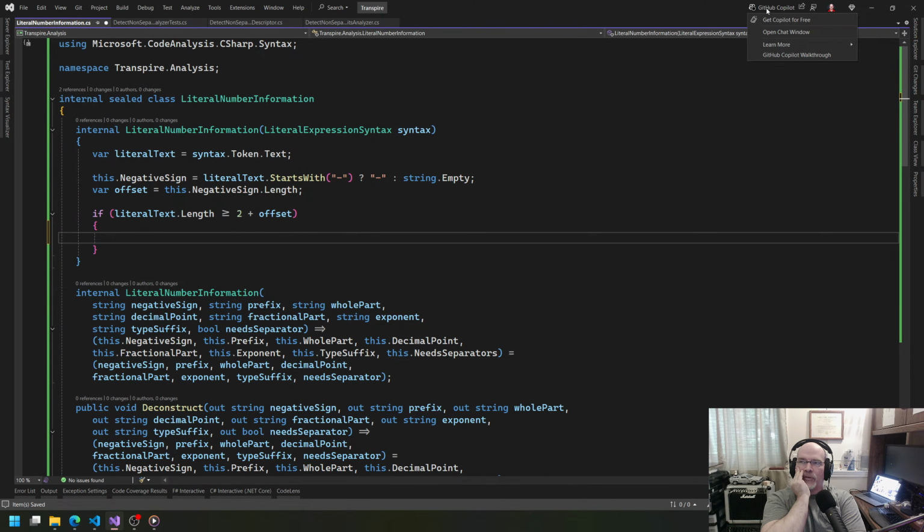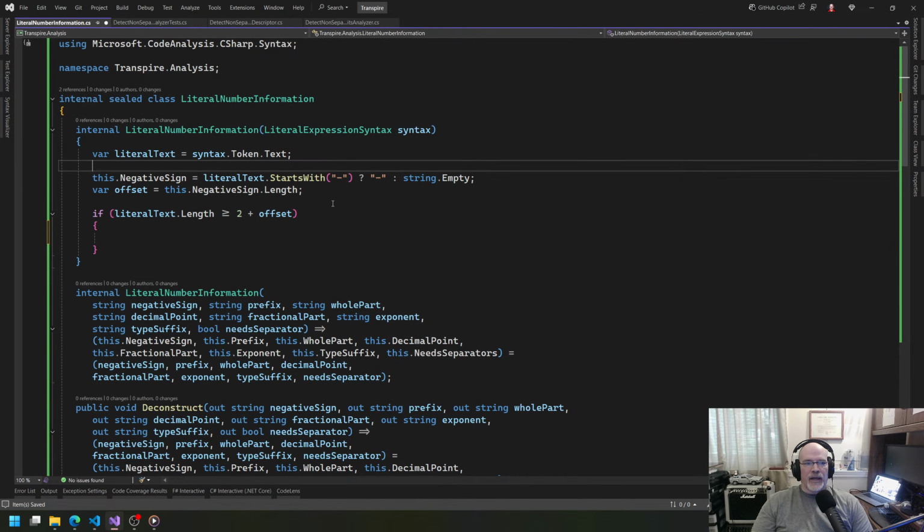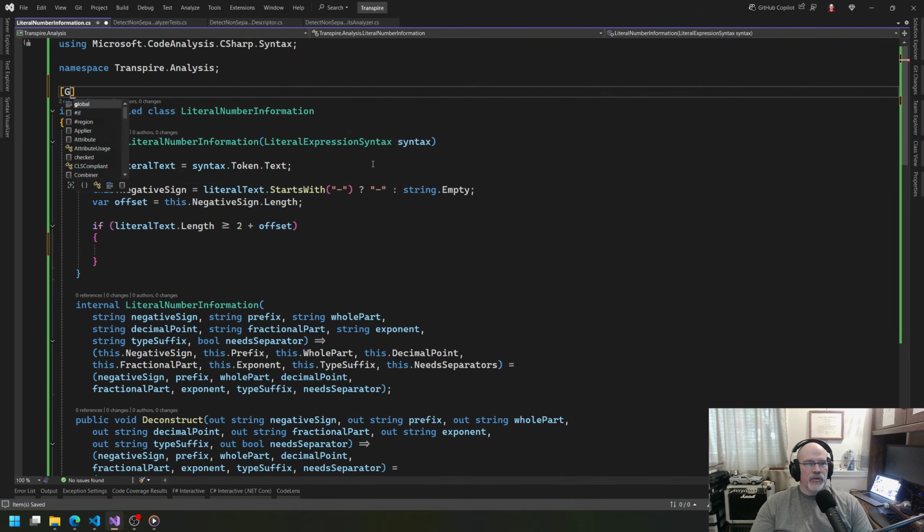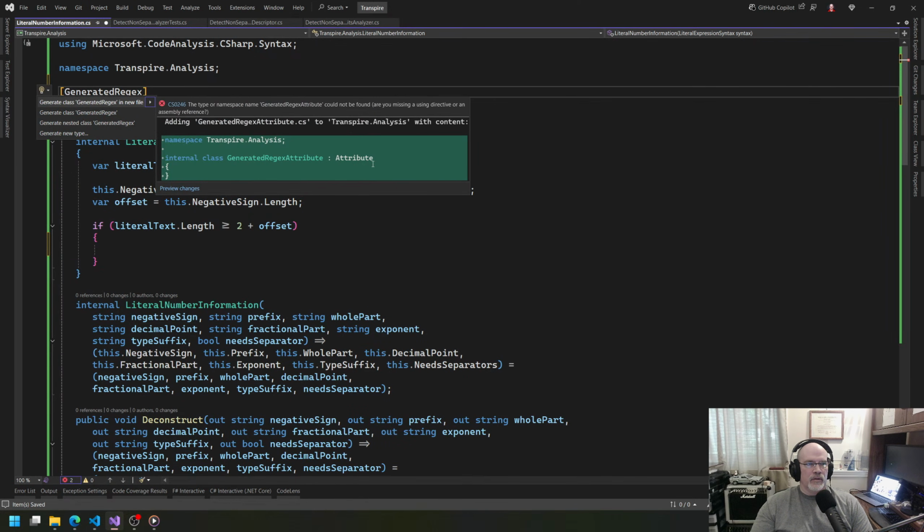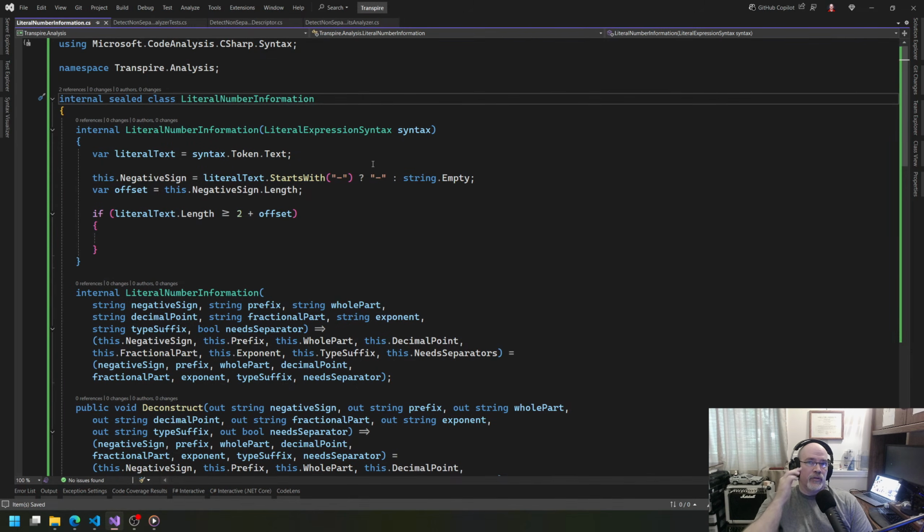We can't use the modernized source generator version of regular expressions though, because I think they were added in a specific version of .NET, and I think it was 7, I believe, but it's not. I can't say generated regex. That won't work. Why can't we just use a regex? And that might just be fine. It's just a matter of writing a regular expression that does what I want it to do.